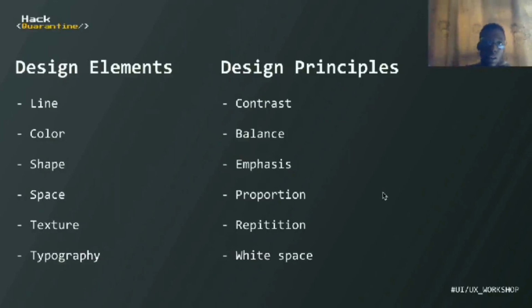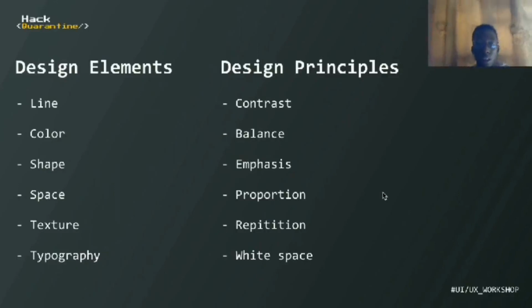Balance. All these elements I mentioned earlier have what we call visual weights. For instance, if you place an image in a design and you place a text in the design, the image has higher weight in terms of the user seeing the design compared to the text. So you should have a way of balancing your design elements. You have to get aware of the design weights of the different elements you're using and create a balance between them.